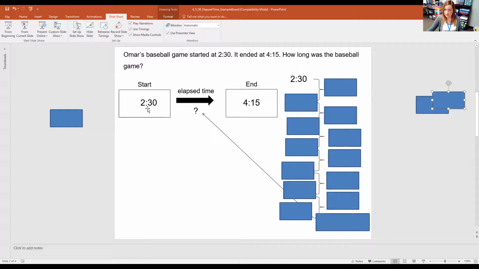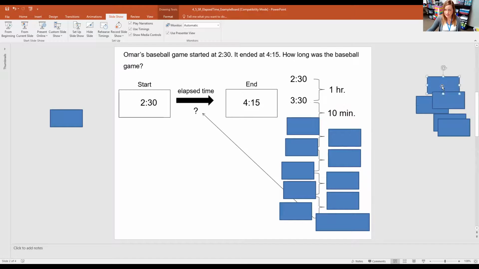And I think, well, can I add 1 hour? What time would I end up at? 3:30. What if I add 10 more minutes? Well, I'd be at 3:40, not quite to 4:15 yet. So I'm going to add another 10 minutes. What time would it be now?